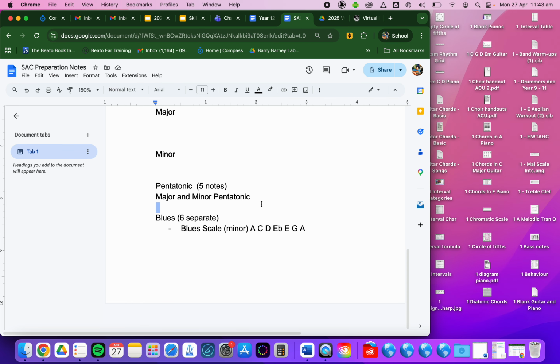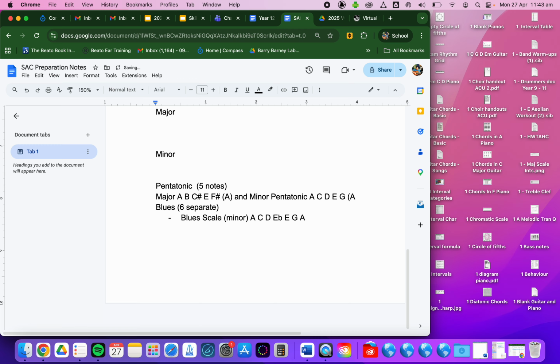Alright? So same as the pentatonic. This is a blues scale. This shows you as well that it is a blues scale, but if we get rid of that middle note, that is a minor pentatonic. Let me show you a major pentatonic from here, just for interest's sake. F sharp. A. There you go. So it's got 5 separate notes. We don't include the A. That's just a reboot of the tonic. So we don't include that one when we're saying it's a 5-note scale.